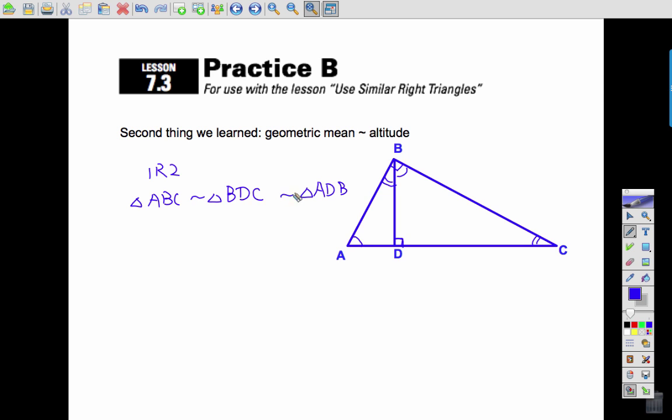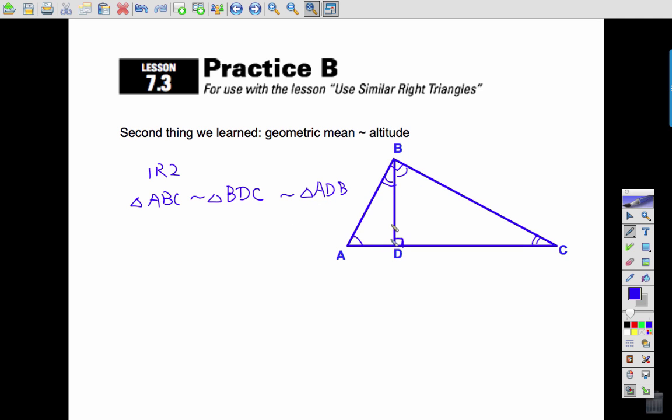So that's how I find my corresponding angles and write the similarity statement correctly with the right order of the angles. As you can tell, in the big triangle A and the middle triangle, this angle B, and then in the small triangle A, these 3 angles are exactly the same. They're congruent. So now we know that they're similar, we can write congruent statements.